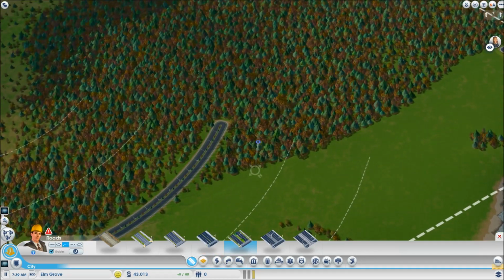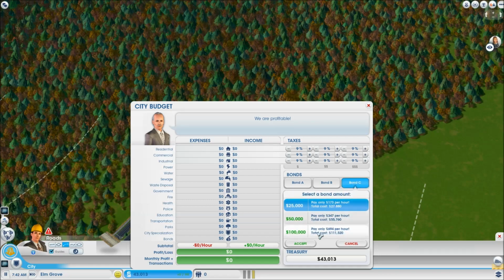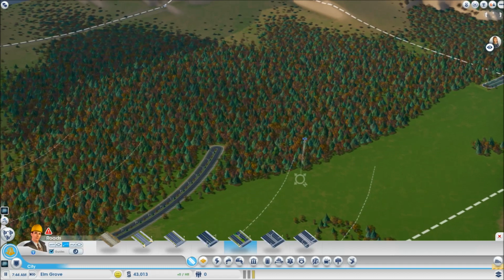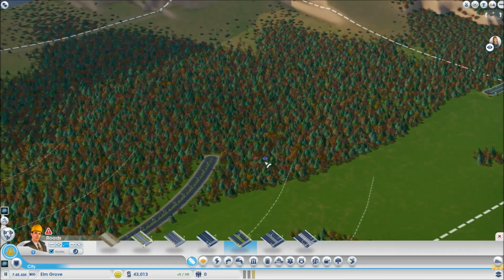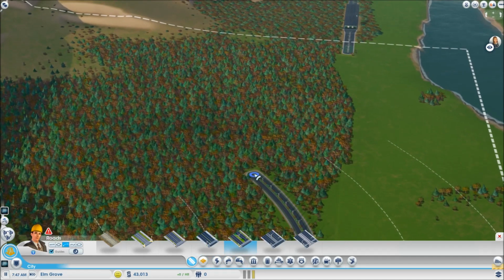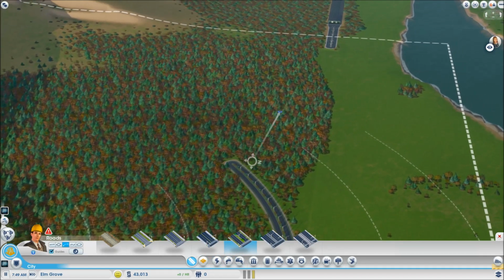Gotta be careful of my spending here. I got plenty of money, but I still gotta be careful. I can actually take out 100,000 bonds, I think, right? Yeah, so I should be fine. There's basically no way to go bankrupt right now by making roads. I know I get complained at a lot for doing this, but I personally like to do lots of road work when I first start. I don't like to wait. It's just not fun to me.